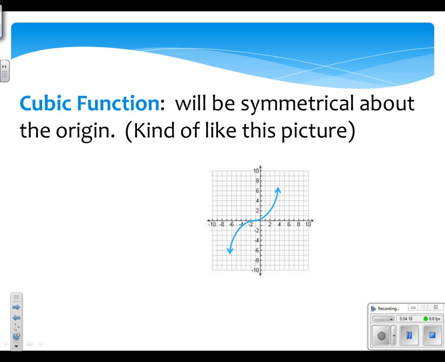Cubic functions, we talked about this a little bit just the other day. If you have an x cubed term in your function, it's going to be this kind of curvy curlicue kind of thing. Again, we're going to be sliding them, flipping them, transforming them, but that'll come up in our next section. For right now, we just want to recognize that this is the kind of curve that we're going to get. It's symmetrical. The parent function passes through the origin. But anyway, x cubed ends up looking like this shape.